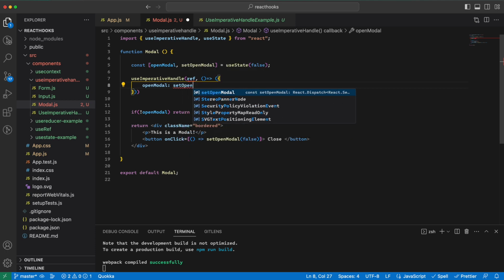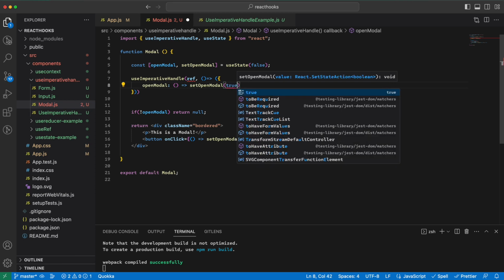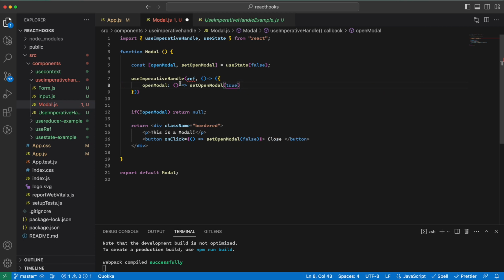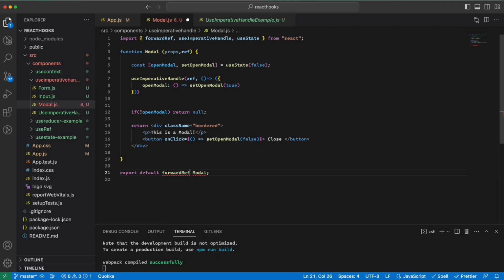It should be a function, of course, like so, and we set the open modal to be true. So this is our useImperativeHandle. The rest is the same. And here we should pass in the props and the ref that we get. And of course we need to forward the ref.